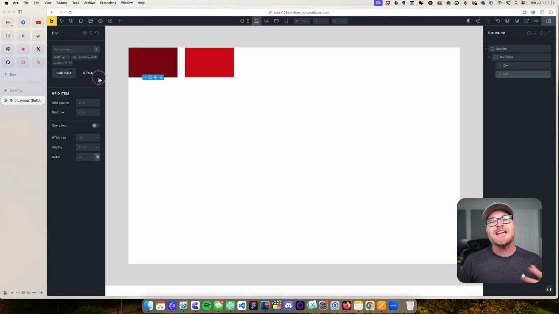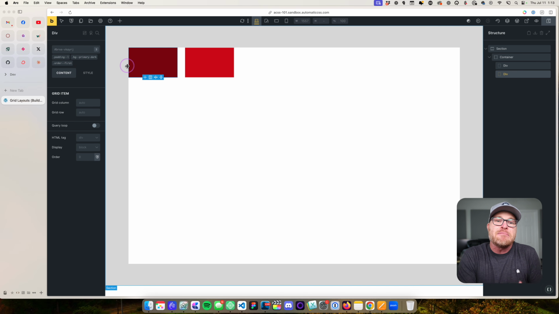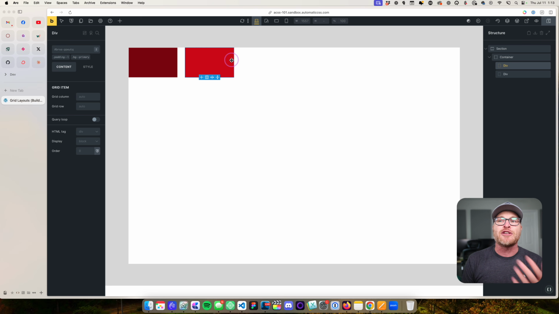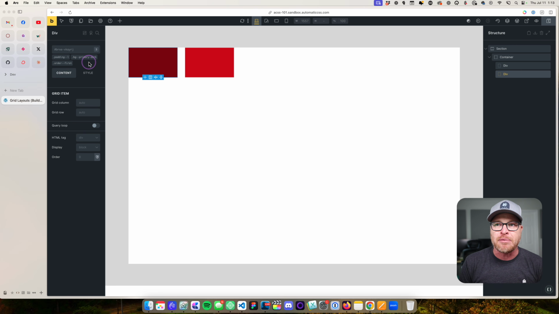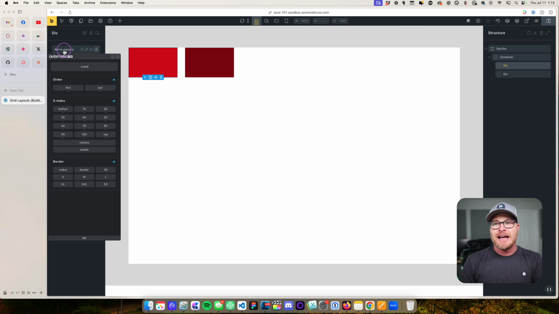But if I start getting less selective with saying, no, no, no, no, no, you are in this position, like you have to start in column 3 or whatever, notice that order first, and I don't even need an order last on here, just this order first is going to make it come before the other block because the other block doesn't have an order property on it, right? If I remove order first, bang, they're going to flip flop, right? I could take this red one, the bright red one, and I could say order last and it's going to go to the end.